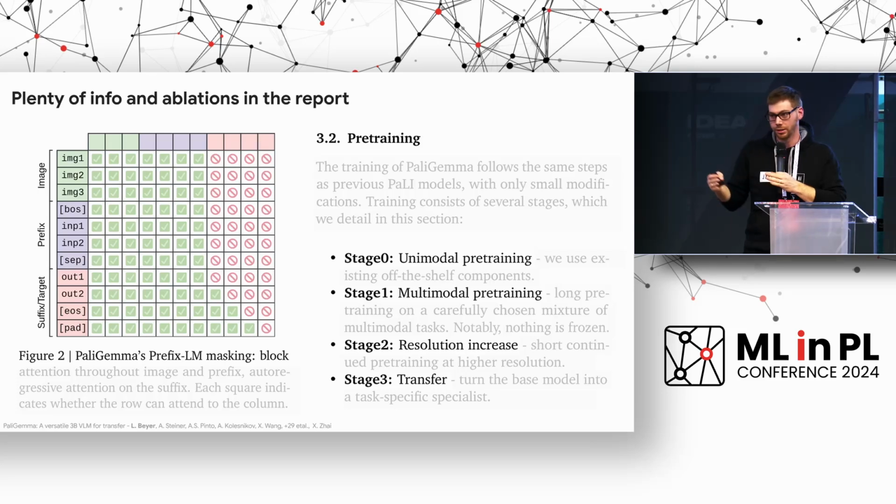So we try to make it very clear, this kind of multimodal language models, or VLMs or MLMs, they are trained in many stages. We try to make it clear, and this is true for almost all of them. So there is the first stage, stage 0, that nobody talks about, which is just for each component take an already pre-trained off-the-shelf model. In this case, it was SigLIP for image encoder and Gemma for language decoder. So this is basically free for you because you just download it.